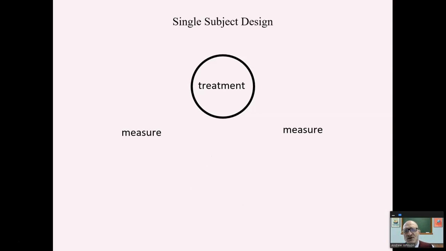Now, the single subject design is similar. You do a measure before the treatment begins. You administer a treatment, which is a particular approach or a method, not a measure. And then you do a measure afterwards. If the difference between the pre and the post is different, and the difference is statistically significant, greater than could happen by chance, then you could say that the one thing was the cause of the difference. It's this endless search for causality again, the magic elixir. What is it that caused test scores to go up? That is the search.